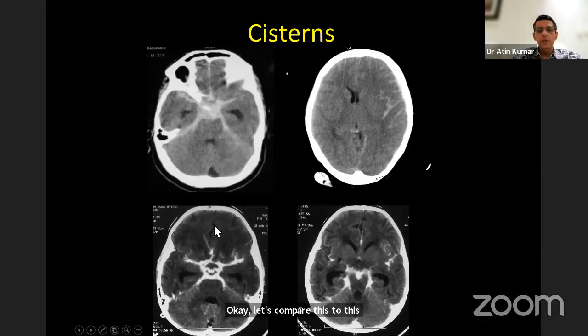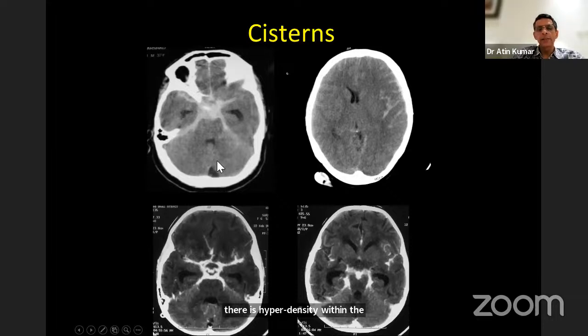In this patient also, there is hyperdensity within the sulcal spaces seen along the basal cisterns here, along the MCA cistern, as well as along the cisterns along the brainstem. So this is the ambient cistern, this is the prepontine cistern. But what else can I see here? There are some other areas of hyperdensity also, which is seen in the brain parenchyma, also along some sulcal spaces, and also hyperdensity within the venous sinus also.